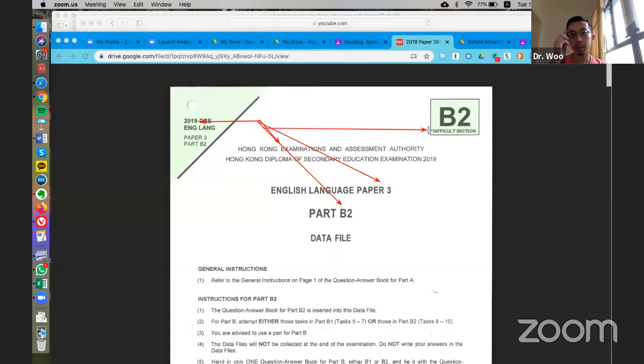So on your reading and listening papers, there is a B1 and a B2, and you have to do one of them. B1 is the easy section, B2 is a difficult section. If you do B1, you cannot score all of the marks that are possible for B2. For example, if B2 counts for 100 marks, B1, you can only score a maximum, I think, 70% of B2.